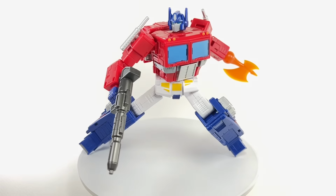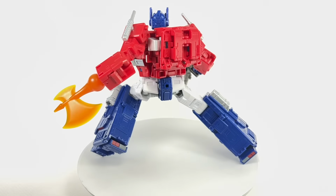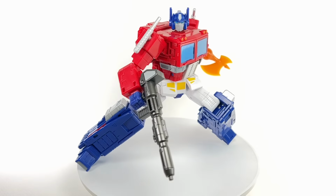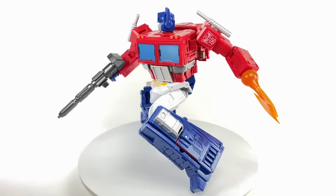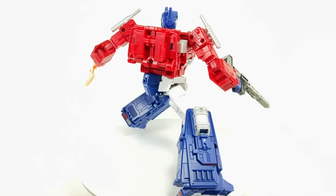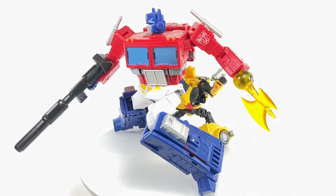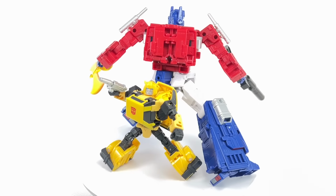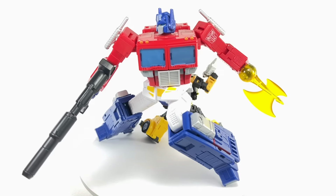As far as engineering goes, I was afraid this thing was going to be like a masterpiece: cumbersome and annoying to transform. But surprisingly, it is not. It is a great mix of masterpiece involvement and mainline fun and satisfying transformation. Everything I felt about this figure had been well thought out, and they spared no expense when designing this thing. That Centurion drone gun and battle axe really make this figure pop. I mean, there's nothing wrong with the stock weapons that this figure has, but if you have these weapons, man, it just puts this figure up another level, and I thought it was just really cool.